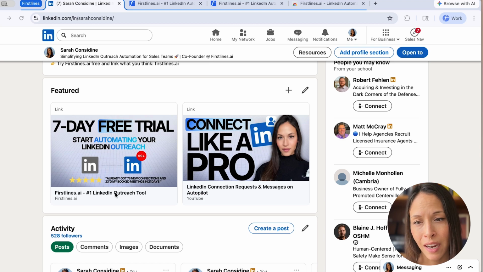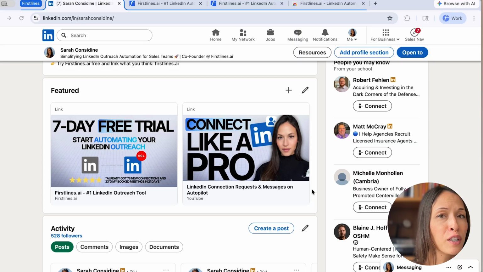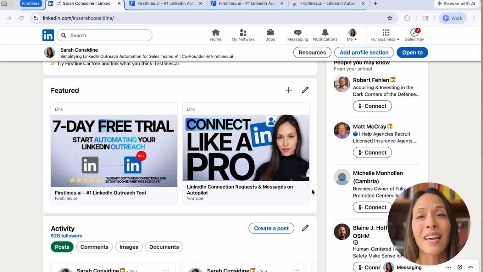You want to give it a clean title and make sure that the visual is about the benefit that they'll get, not just the action. Now, a few options, you can link to a free lead magnet like a PDF, a checklist, or you can provide a link that goes directly to your website or a free trial. If you have one, then make sure to use it here. If somebody gets to the bottom of your profile and they're still interested, you want to make sure that you're giving them somewhere to go that's both easy and obvious.